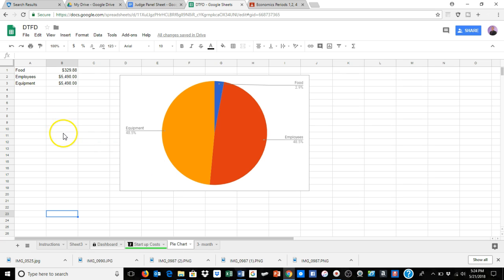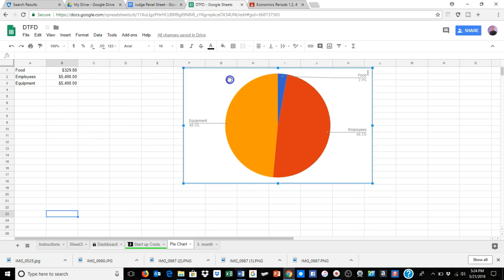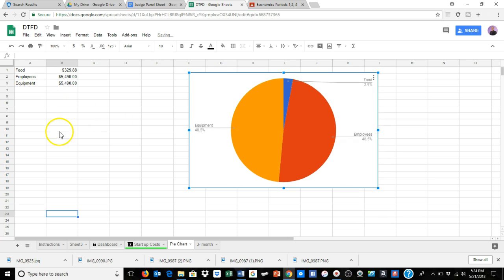So what we would do, you can do it on the same page if you'd like, or you can do it on a new one. It's up to you, but for purposes of this, I'll just do it on the same. So what I'm going to do is I'm going to move my pie chart over a little bit. That corresponds to that. And then I need you to set it up like this.